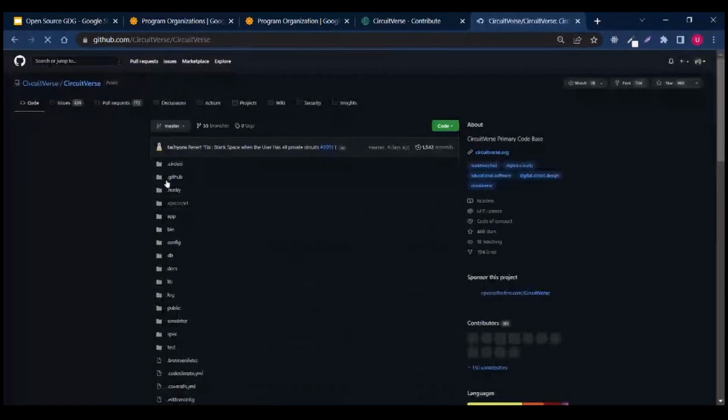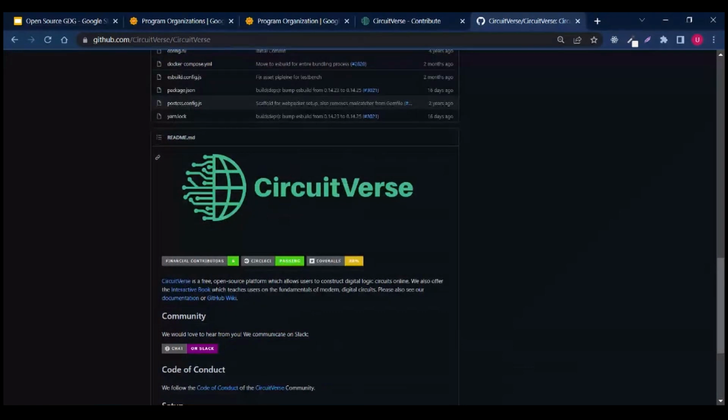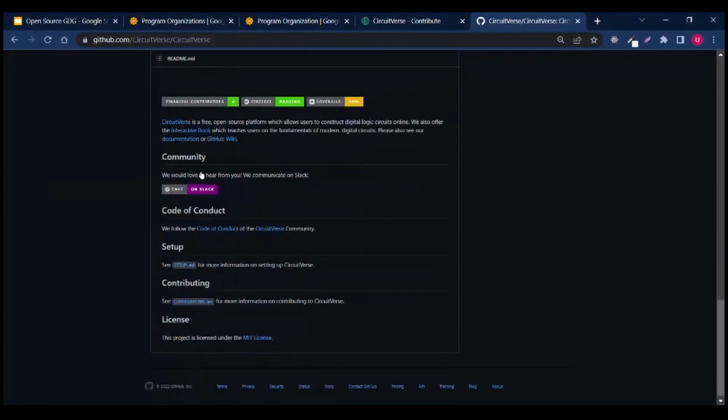So the first step was choosing the project, and now comes the second step, which is one of the most important: using the project. Why use the project? If you are using a project, you will face some issues, and you can solve those issues by writing documentation about it, which would further solve the issues of people who are using the project. So in this way you are also contributing to open source.